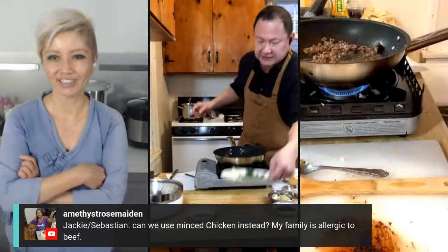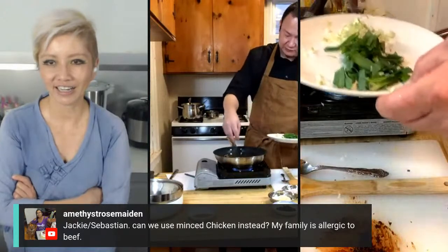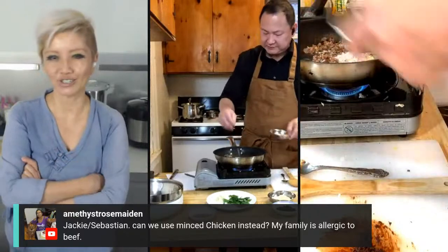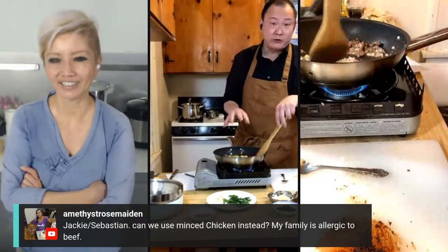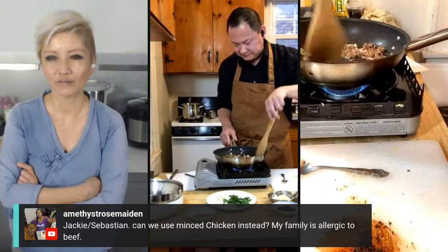And then I'm going to put in some of the scallion. What we call spring onion here in Australia, they call scallion in America. Oh, the green onion and then the shallot. So I'm making the oil right now. Okay. Okay, cool. At the same time, frying the beef, yeah.